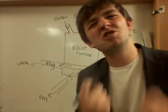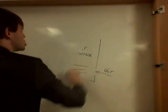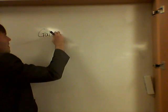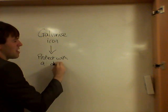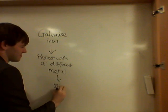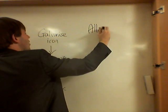And then of course with that iron, we can use it for so many different things. It's a great building material, but of course we need to protect it as well, because iron does rust very easily. And there are 2 real different ways we can do that. We can galvanise iron. That is so that we protect with a different metal. It's very common to use zinc for this purpose. Zinc will not react with oxygen. So if I have iron to build something, and then I put zinc on the outside, it will protect the strong iron structure underneath. Or I can make an alloy.